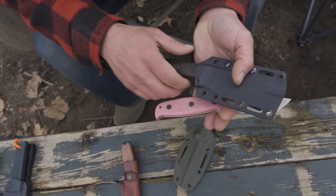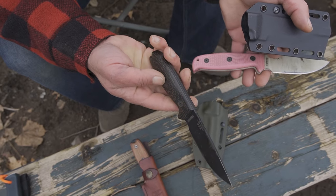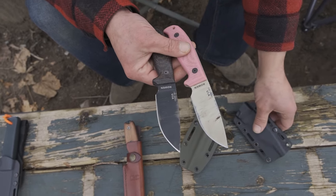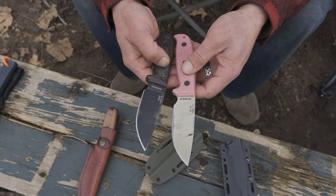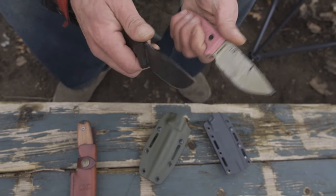This is the regular, but more on the contoured handle. Same steel, US made, lifetime warranty, extended handle a little bit longer. But these are great for bushcraft.